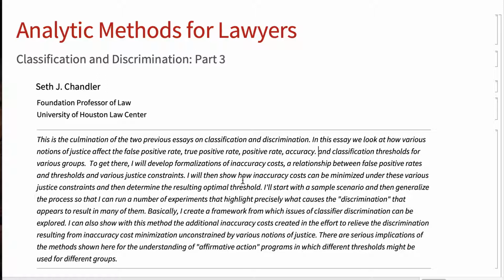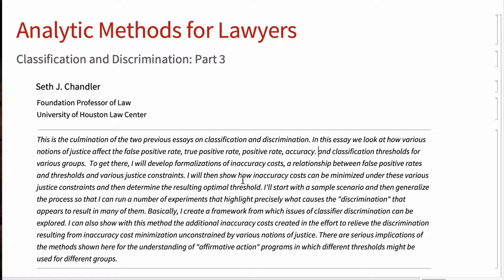I'm going to start with a sample scenario, work through that, and then I'm going to generalize the process so that I can run a number of experiments that highlight pretty precisely what actually causes the discrimination that appears to result in many of them. Basically, I'm going to create a framework from which issues of classifier discrimination can be explored.